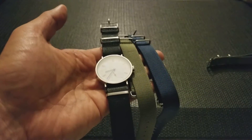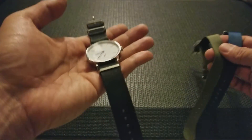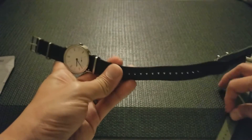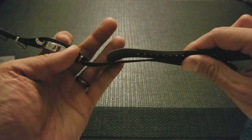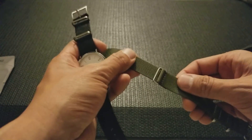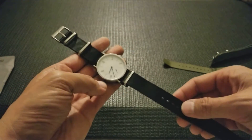Side by side you can really see the tightness of the knit down the center as well as the edges, which the standard straps don't have. Now, is this strap worth four times the amount of a standard NATO? That's up to you to decide. It is also thicker — if you prefer a more plush feeling NATO then yeah, this is definitely something you want to go for. If you prefer the thinner feel, just go with the standard ones on Amazon.